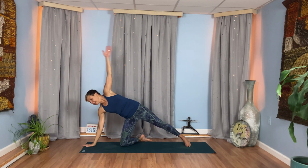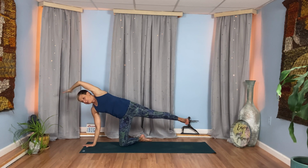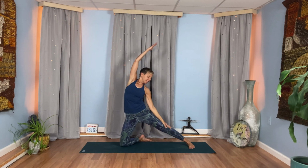Take a big inhale. As you exhale, come forward. Plant your right hand, extend your left arm forward, and lift your left leg. So side plank with the knee down. Belly draws in and up. Lift out the right shoulder. A little bit of a flow here as you inhale, come up and back. Find the reverse.